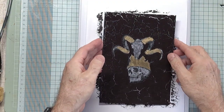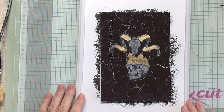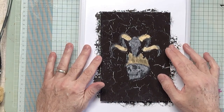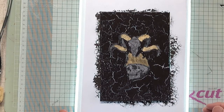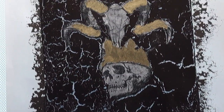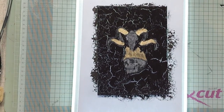That's a very dark, gothic, fantasy type figure, isn't it? Not the usual Miss P, flowery, fluffy, sweet bunny type thing. Not that there's anything wrong with that, I'm not saying there is. Let's pop the light on and we can see. Look, let's bring that up. Look at that. I can't tell you how pleased I am. It's made my day, as they say.